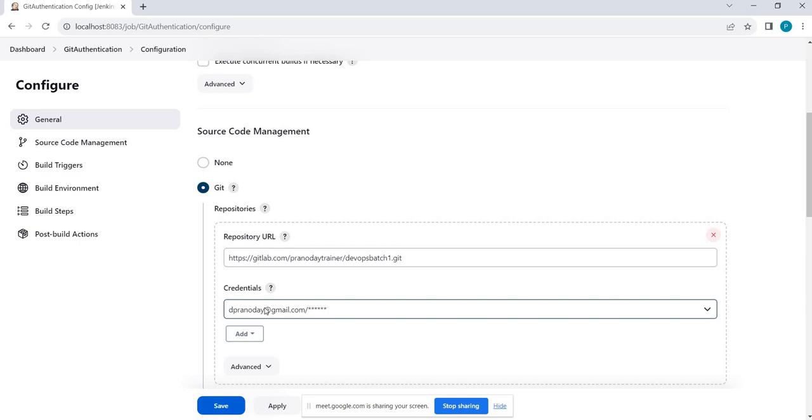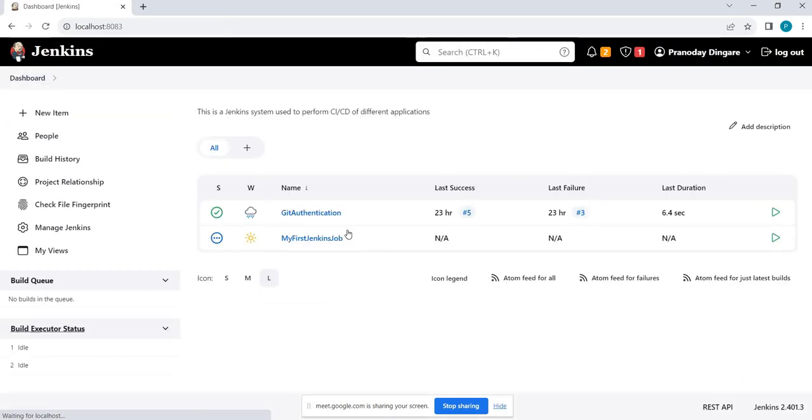So our Jenkins is now accessing our Git repository with the help of credentials configured in this entry. We did this for basic username and password authentication. Now today we are going to create a credential entry for authenticating with the help of a public-private key.